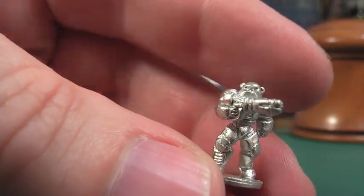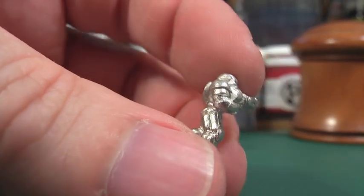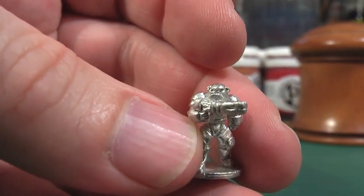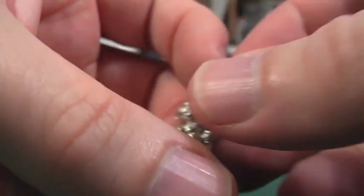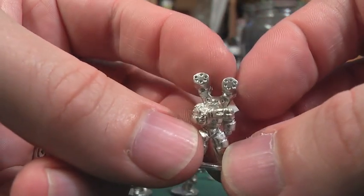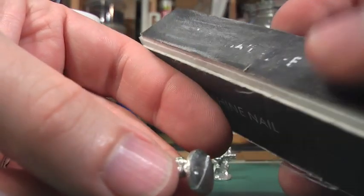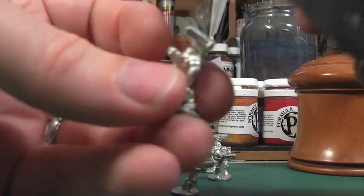At 15mm you don't have to worry too much about tidying up every detail because these figures are so small — not everyone's going to see if there's a bit of flash or a mold line running down the side of the model. Following my obsessive instinct I decide to tidy these up anyway to get little mold lines and flash off them, and I'm using a nail file available from all good handbags.